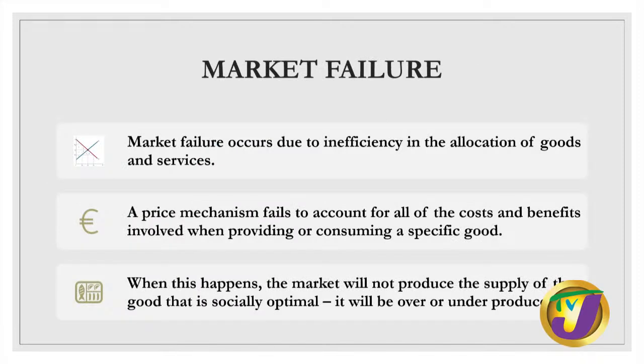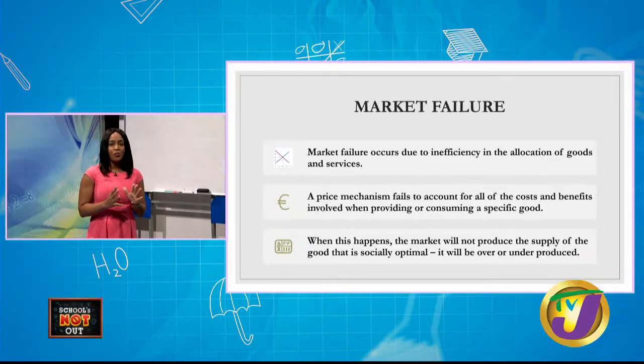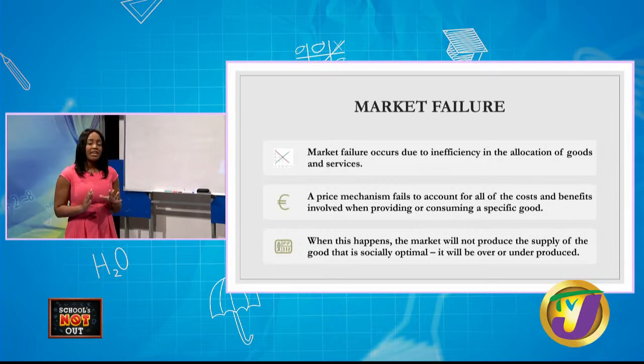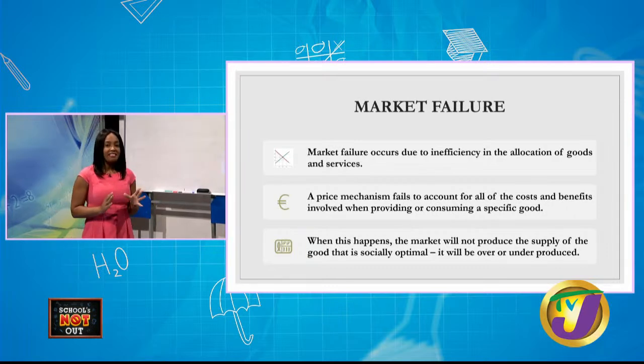All right, so let us get into the concept of market failure. All of that was just to give you a foundation so that you could have a better grasp of these concepts. Now, market failure happens whenever there is any type of inefficiency in the market. Whether the market is overproducing or underproducing, we have market failure.